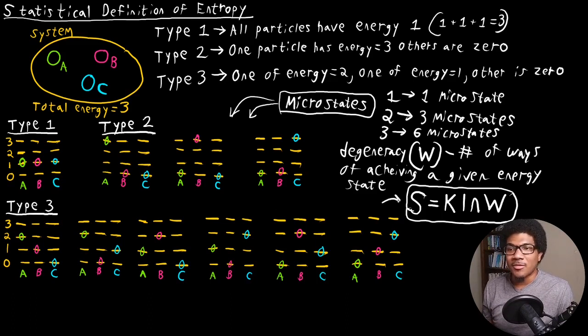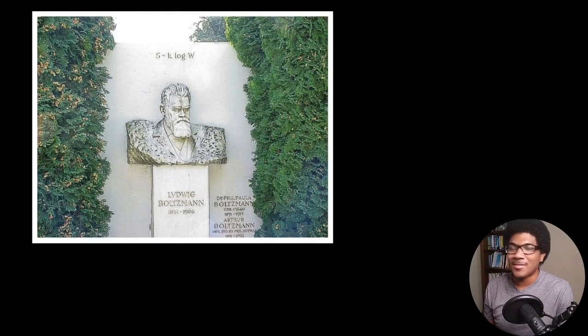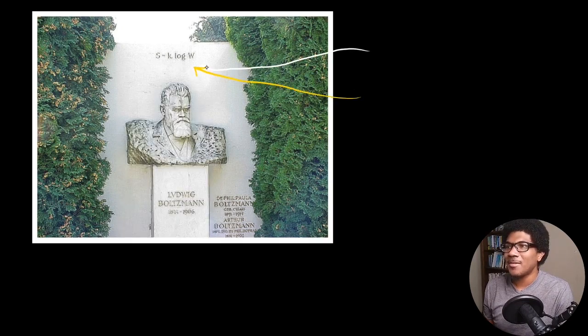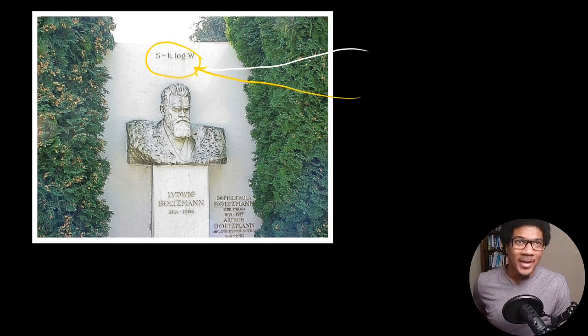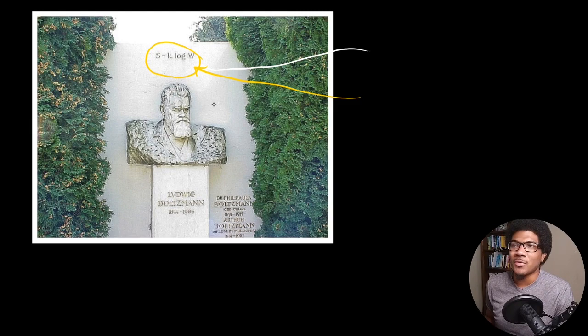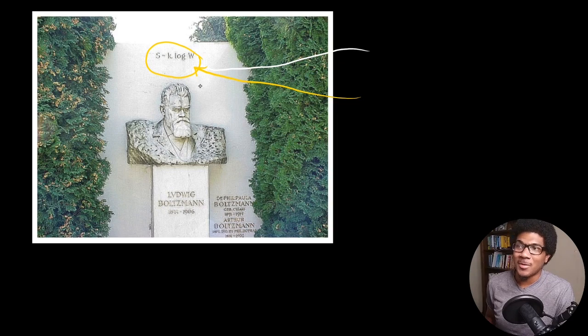Now, this equation is actually extremely famous. This Boltzmann equation is super famous. It's so famous that they actually put it on his headstone in his grave. So this is actually his grave in Austria. And if you look here at the top, let me use a different color here, if you look here at the top, there is our entropy equation. K log W. And you've heard Boltzmann's name so much in chemistry and physics that, you know, there's so much that he accomplished. And so for this equation to be the one that they put on the top of his headstone, it's extremely important. And this equation really, really solved a lot of issues as far as giving a molecular interpretation to entropy. So it was a very, very groundbreaking equation. And so that's why it's forever immortalized on his gravestone in Austria.